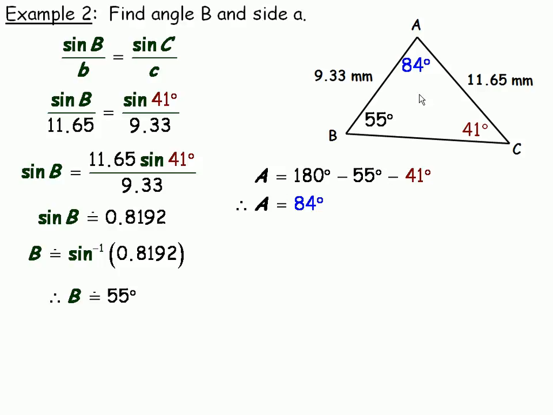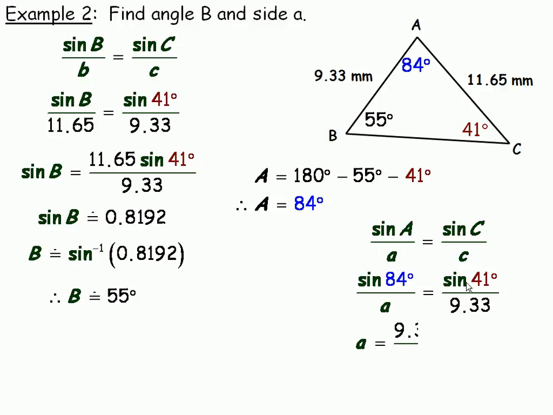Now I know both angle C and its opposite side, and angle B and its opposite side. So I have two different versions of the sine law I could use here. I'm going to use the angle C, side c pair. And of course, I'm finding side a, so I need to use sine A and angle A. Filling in the known values, angle A is 84, angle C is 41, and side c is 9.33. Cross multiplying, a would be 9.33 times the sine of 84 divided by the sine of 41. If we evaluate that, we get about 14.1 millimeters for side a.